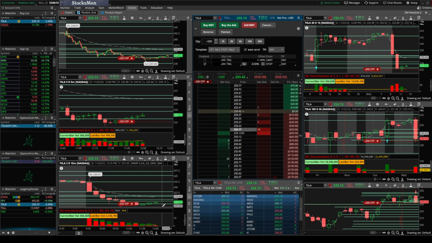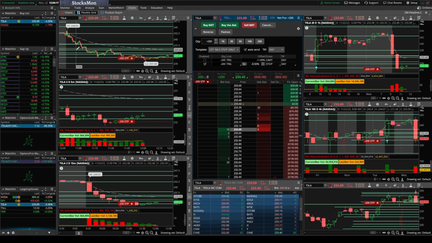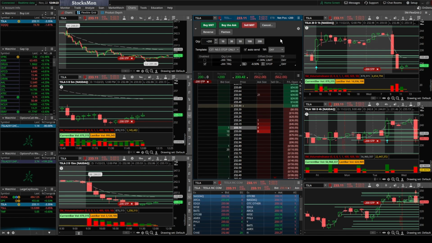I didn't take many trades today because I totally missed out on the opening markets. I had to run some errands in the morning and was only able to trade a little after 12 p.m. I am up a little and probably going to end the day. I want to stay green for the week. Since Tesla was already down over 3%, I was looking for some reversal play to scalp.